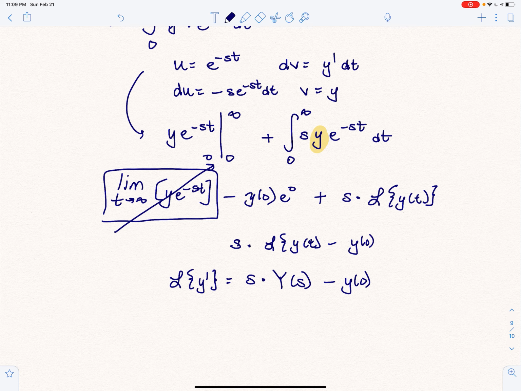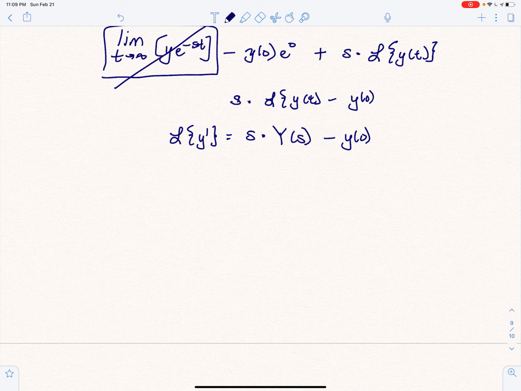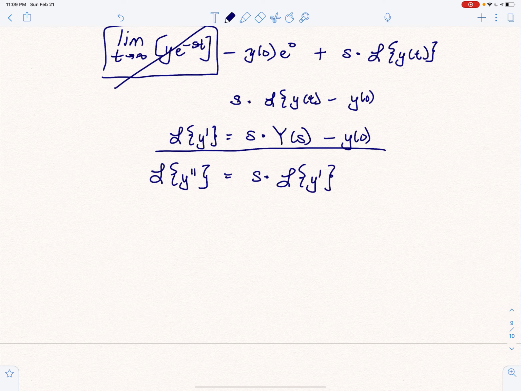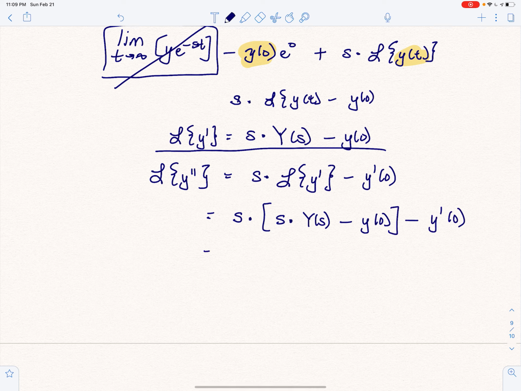Now, this can be used to find Laplace transforms of any order derivative that you want to. So let's say we want the Laplace transform of y double prime. Well, by this relationship right here, we know that that is s times the Laplace transform of y prime minus the original function at 0. That's what this has told us right here. It's y at 0 and Laplace of y. Okay? Now, we already know what the Laplace transform of y prime is. I'm going to go ahead and substitute that. So this is s times Y of s, the Laplace transform of y, minus y of 0, minus y prime at 0, and I'm going to multiply that out because there's a nice little pattern happening here. And this is the Laplace transform of y double prime.